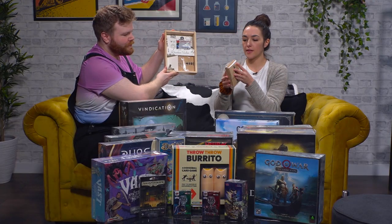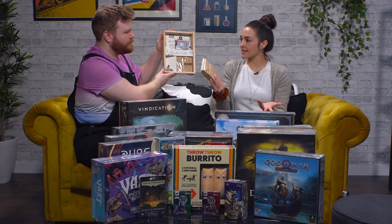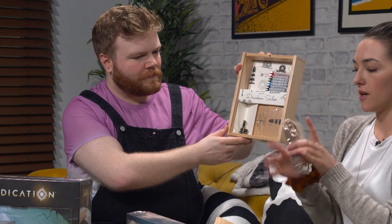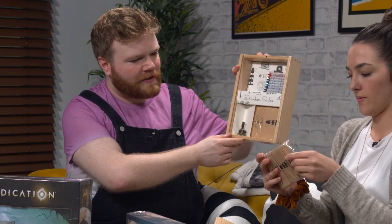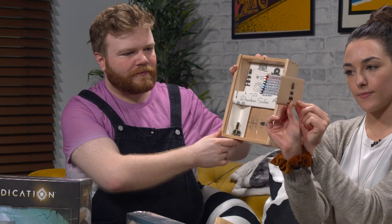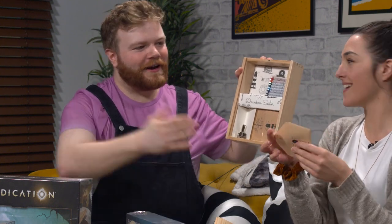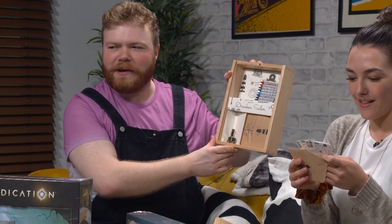Yeah. Okay. So there's all these little envelopes, which I assume are for handing out the thing that you are drawing, so that it's a secret. I'm going to open them. You've got little lighthouses on the outside of the envelopes. Oh, yes. And on the back, there's a little anchor as well. So lighthouse on the front, anchor on the back. It sounds like that should be a thing, but I don't know.